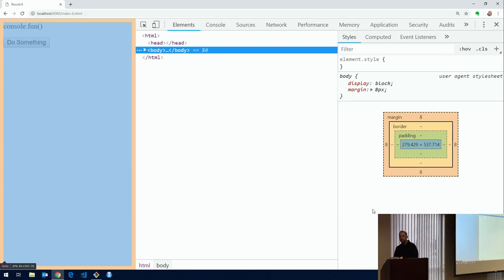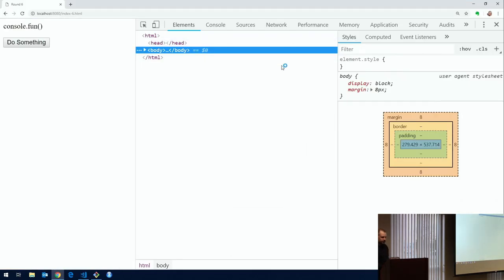Okay, so once I'm into the elements tab, I'm going to get an interactive view of my DOM tree that I'm working with. And there's a lot of really important things going on here, including lots of little hints that we're getting from Chrome that everyone ignores. See that $0 there? That's a really awesome hint that we're going to talk about in a moment.